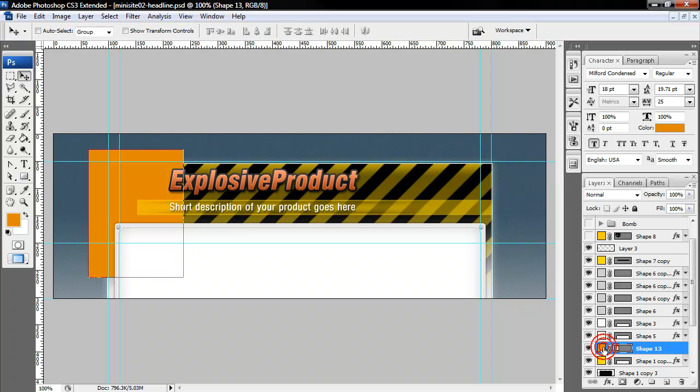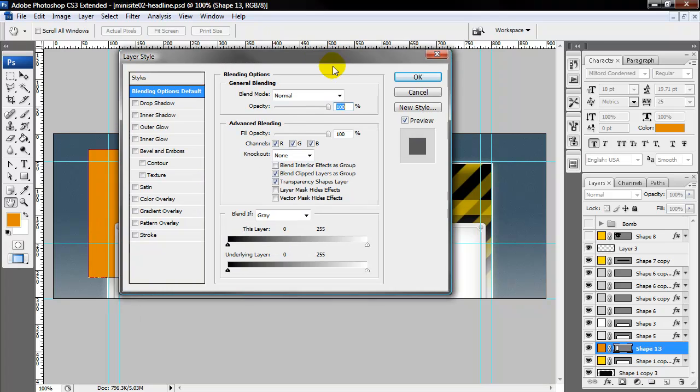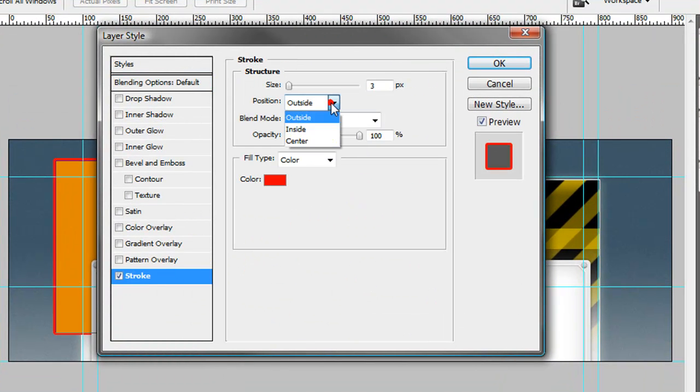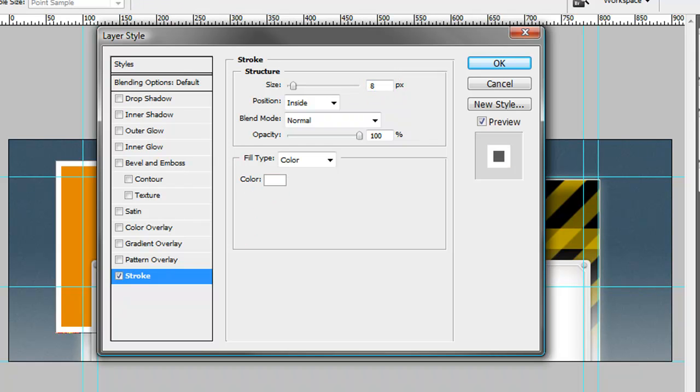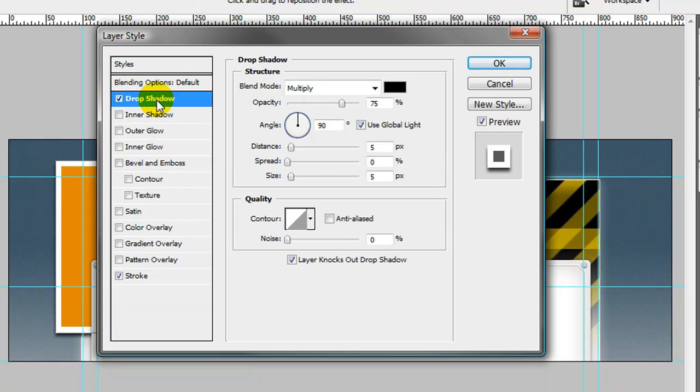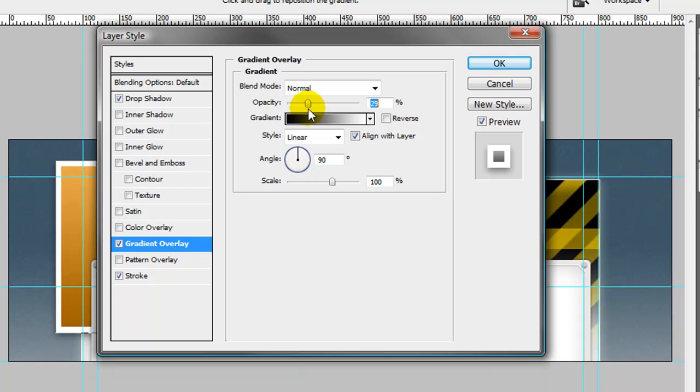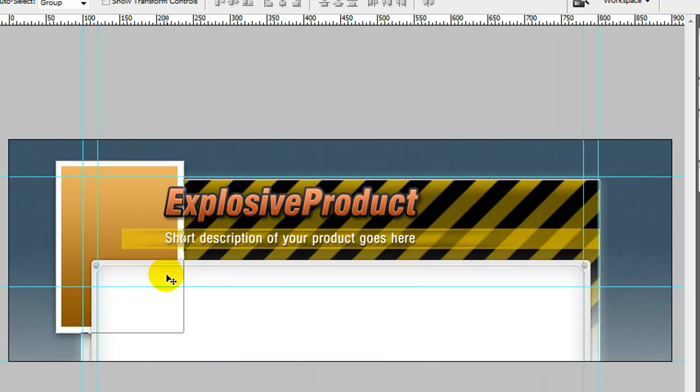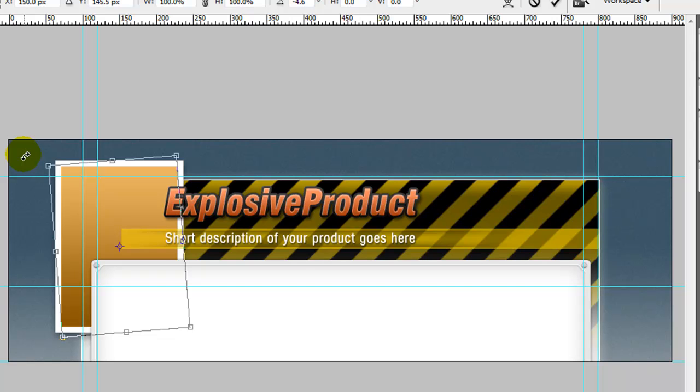Let's double click on the right side of the layer here. It will bring up this layer's styles. I'm going to put in some stroke there, put it inside, and add about, too much. How about 8 pixels? And let's turn that to white. And maybe a little bit of drop shadow. Size 10. And dim down the opacity a little bit to 40. And just a little bit of gradient overlay. Tone it down a little bit. And you have something like that. You can put in your photo inside and maybe rotate that a little bit.